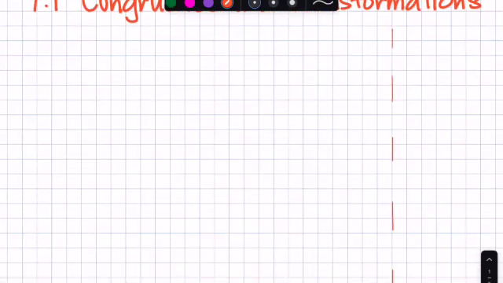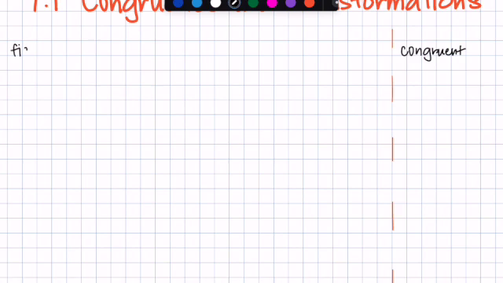So congruence and transformations. The first thing we're going to remind ourselves of is, what does it mean if something is congruent? It's the first word that we're going to write over on the right side. Congruent, you should feel super familiar with that now. We talked about that with our angles and then a little bit with our shapes. It's figures that have the same shape, size, and angles. Go ahead and write that out on your paper. Figures have same shape, size, and angles. It has to have all three of those things.